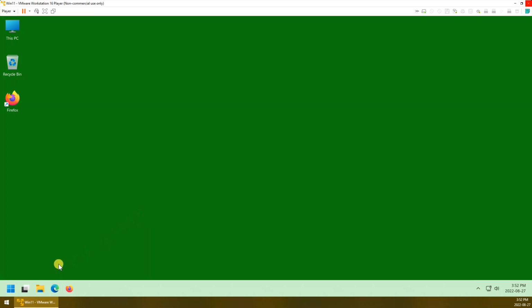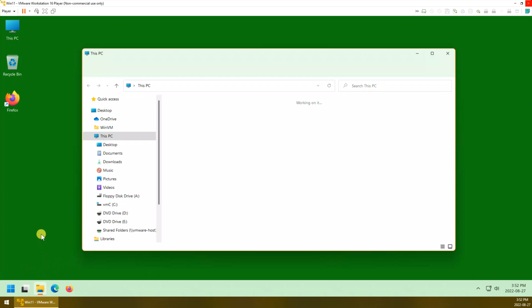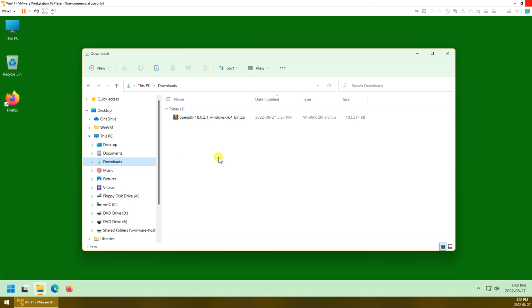So you've got the files downloaded, so let's take a look at them. We'll open up Explorer, and I'll go to my Downloads folder. And of course you don't see the Notepad++. As I said, I've already installed it and deleted the download. But you do see the OpenJDK version as well.